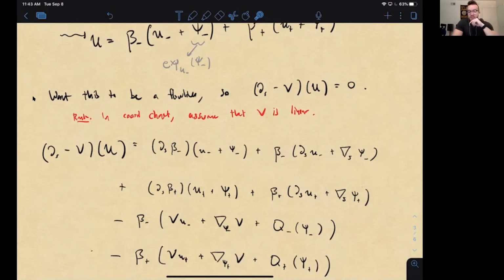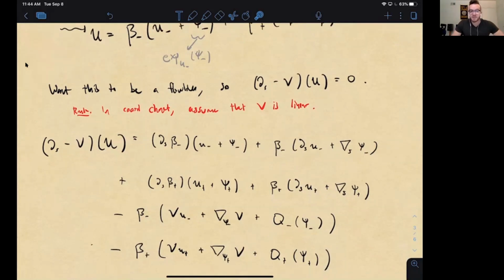Hutchings assumes that, at least in this exposition, V is linear in the coordinate chart. So nearby Q, you don't have any error terms, but in general, you'll get some maybe weird quadratic error terms elsewhere. I think the point of a lot of this is that if we were actually doing this computation, there would be a whole lot of error terms that we would have to estimate away, but they probably don't matter at the end of the day. So morally, at least, these are the important terms.